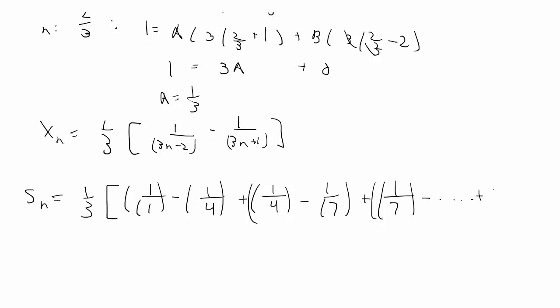The last term in the partial sums will be the pair 1 over (3n minus 2) minus 1 over (3n plus 1). As we can see, the pattern is forming where the consecutive terms start canceling. It won't always be consecutive terms, but in this case it is. We will cancel out everything except the first part and the last part.